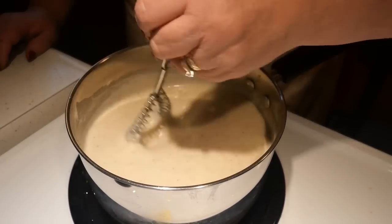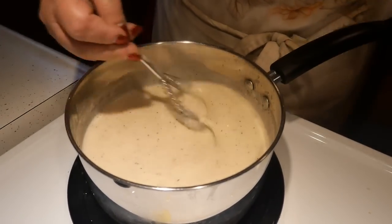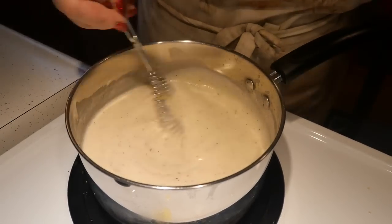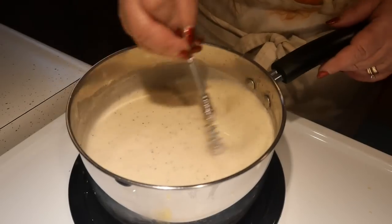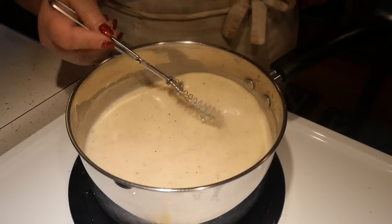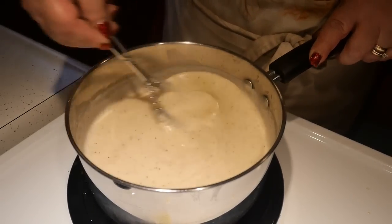And we'll use this in our hash brown casserole. This saves you tons of money, friends. You could put a little onion powder in here, a little parsley. If you're going to make this to eat, you could put diced chicken in here, chicken bits and parsley, and make it into a regular soup and have it with crackers or whatever, but we're just using it for a substitute. See how beautiful and thick that's getting? That's what you want. It's gorgeous.